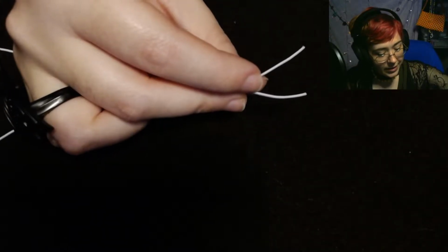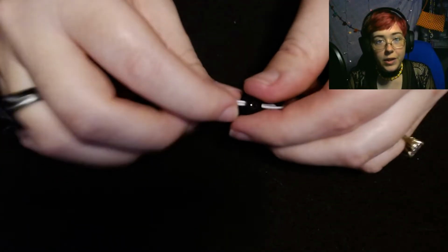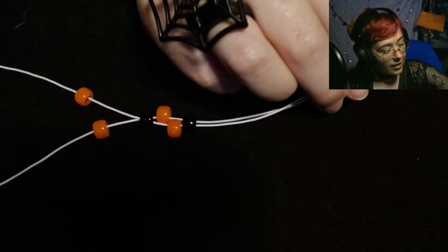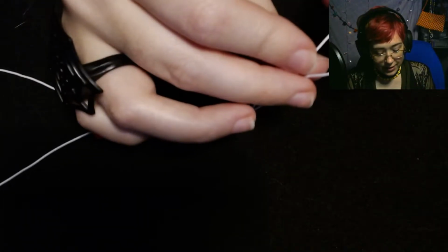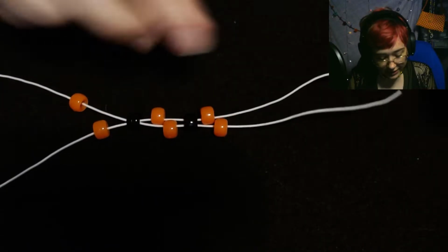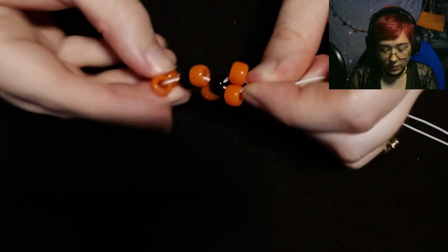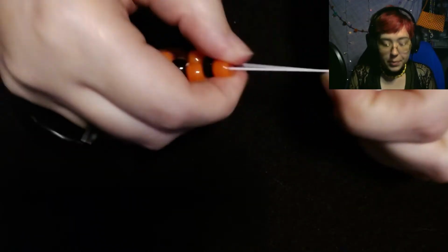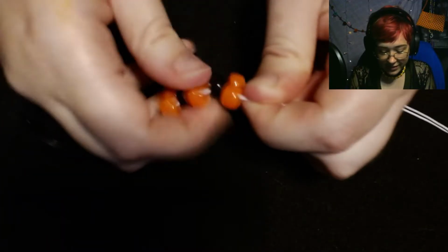Then I'm going to put 1 orange on each end of the string again. Place the 2 ends of string together, slide on 1 black bead, and then once again put 1 orange bead onto each end of the string. And then slide the beads down towards the middle of the folded in half piece of string. And then I'm going to situate these beads and pull on them to get it nice and tight. And it should look like this. So cute. Cute little beady eyes. Literally beady because they're made of beads.